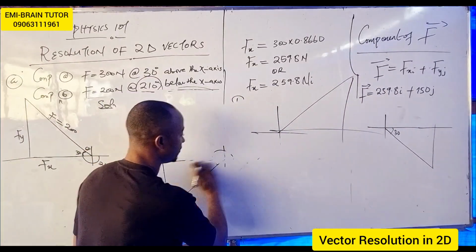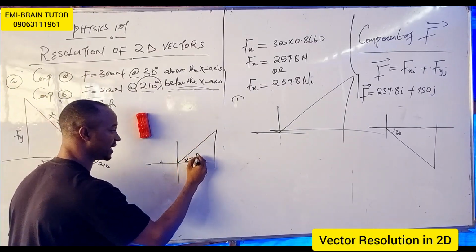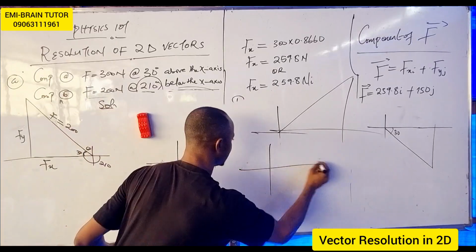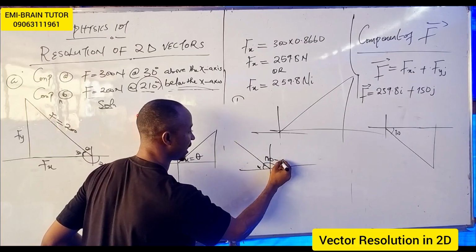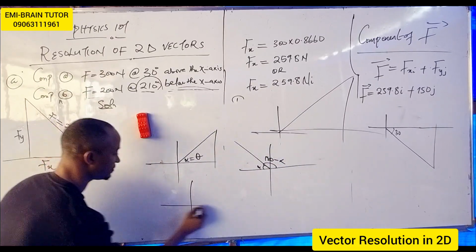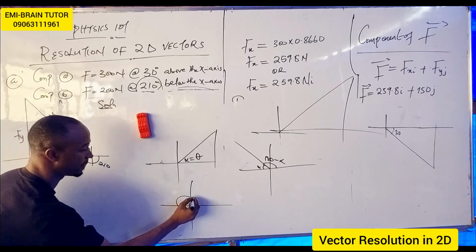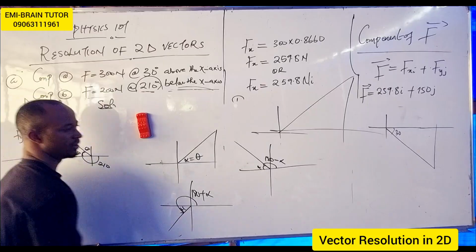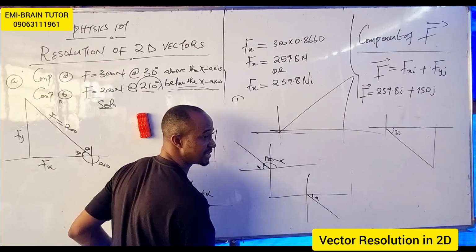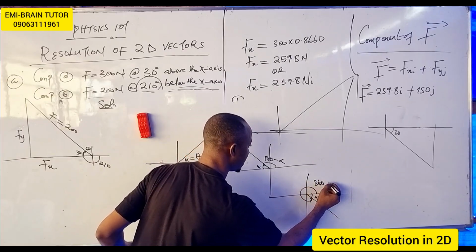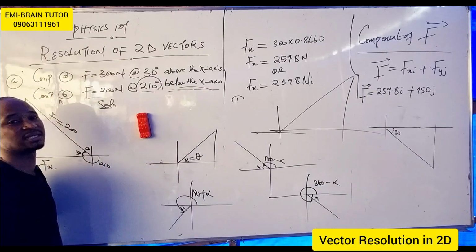Before we start, I gave you four diagrams. What happened here? Who can remind me? Alpha equals what here? Theta. What happened here if I have this? This is my alpha, right? What do you call this? 180 minus alpha. If I have this, what happened here? This is my alpha, right? What's my theta from here to here? 180 plus alpha. If the force is in the fourth quadrant, what do you call here? Alpha. Where's my theta again? 360 minus alpha. All this while, we have been solving when it falls in what quadrant? First quadrant.